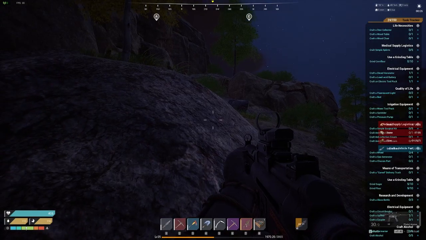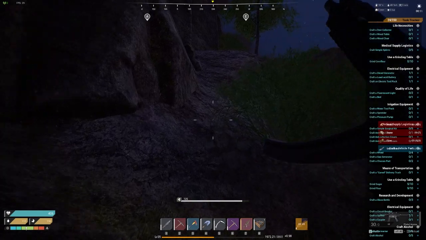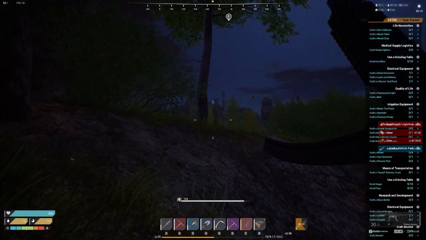So this does 50 damage. And actually, if we go back to our base, we have the regular steel knife, and you can see what 200% actually does for it.